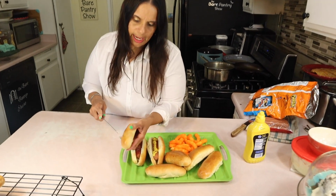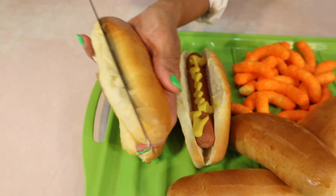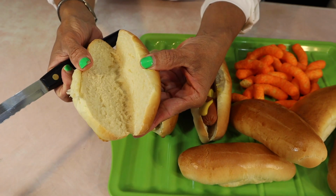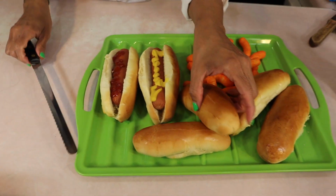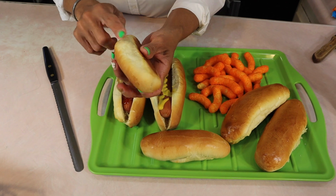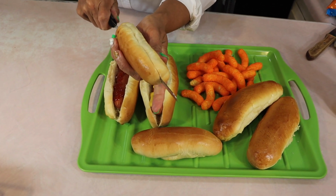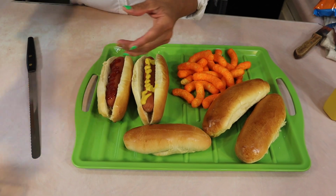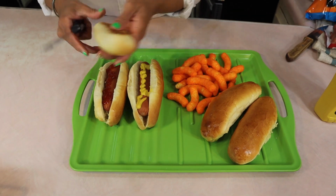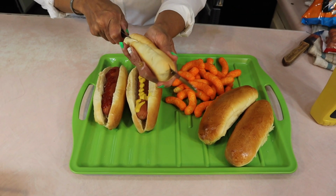Okay, guys, so I don't cut it on this end that's totally sealed. I cut it on this end. Just use a bread knife and go right in. See? Again, that's gorgeous. See? Now this one has 2 sealed ends, so I'm going to go from here. And you can make any type of sandwiches with these. They don't have to just be hot dogs, alright? Let's see which one. This looks more sealed or less sealed. Let's look and see.